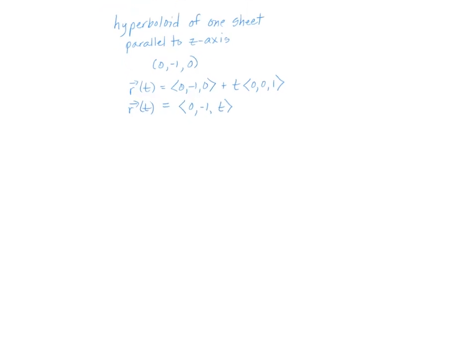So I know that this hyperboloid of one sheet is actually rotating around the line r of t equal to 0, -1, t. Now I'm not sure if my lab will be that specific when you're describing the shape, but I decided it should just be as specific as possible. So that's it for this section.